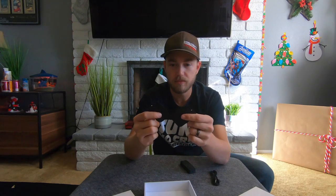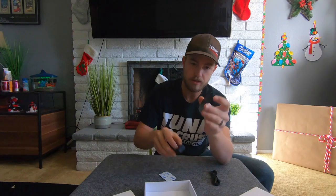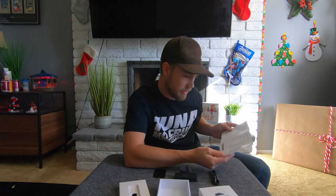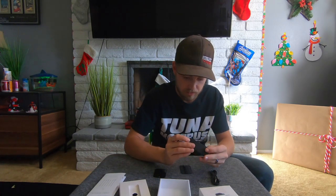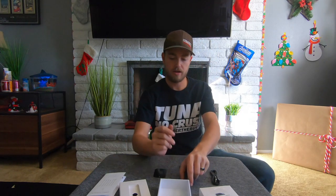It comes with two little metal magnetic plates so you can stick them and put the Draggy wherever you want. There's also a little manual included and that's about it. I have already downloaded the Draggy app - I'll show you that in a minute. To get started you tap connect on the app and it will automatically connect. You may have to plug it in first, so we'll give that a try and get to the app from there.